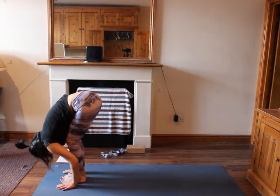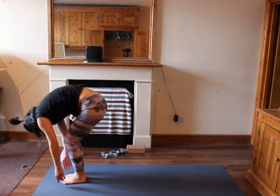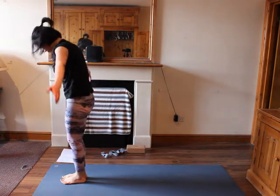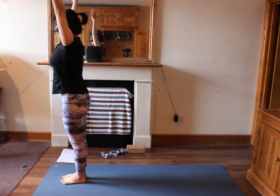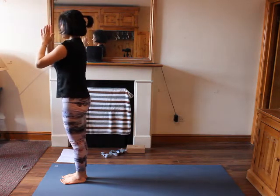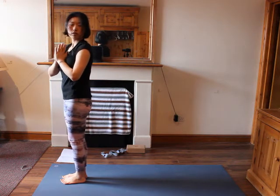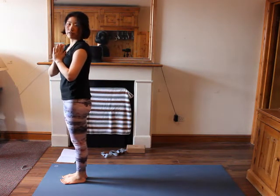Feet together. Fold into Uttanasana. Then inhale, soften your knees and come up. Hands up. Lengthen your spine. And then hands down in front of your chest. Okay, so that's a full sequence. Now let's do it together.